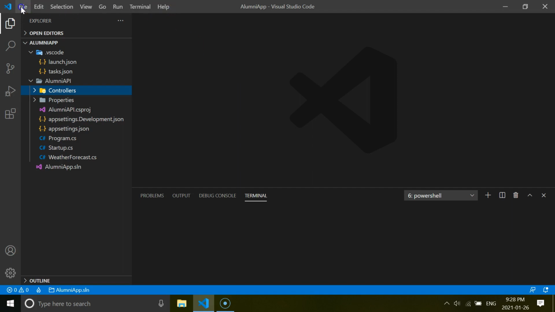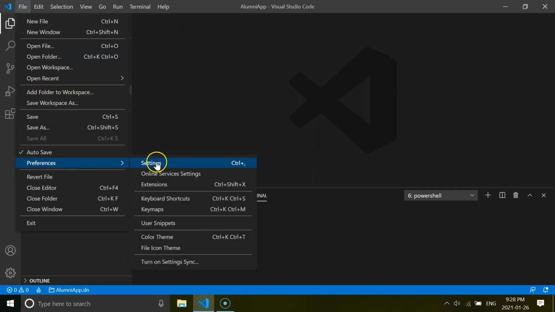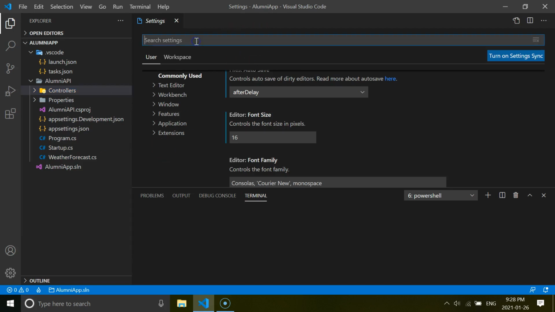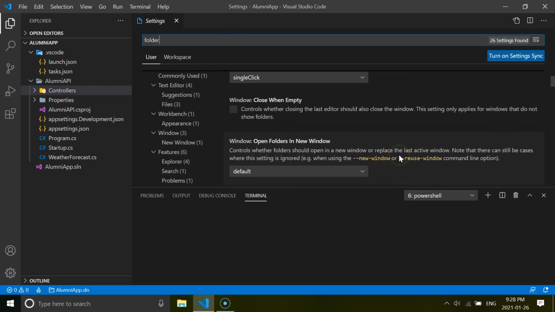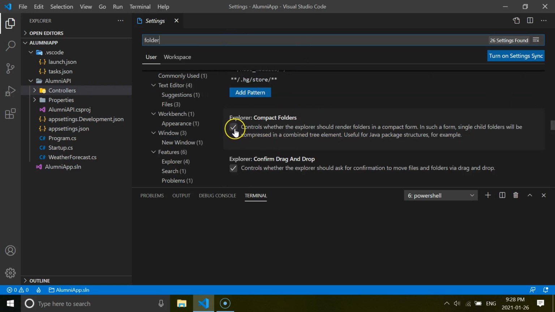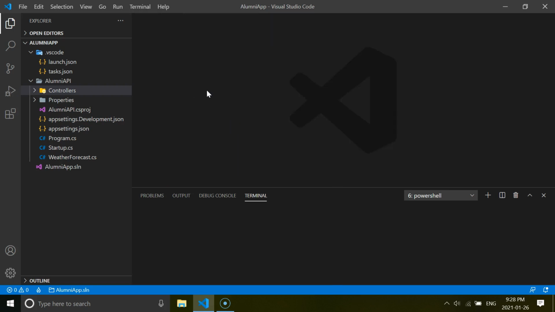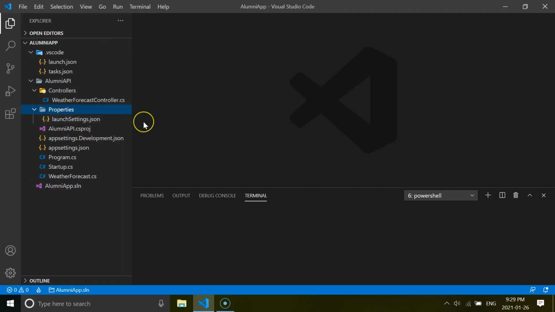So for this, again, going to the preference, settings, and write folder. Then you have to uncheck this one from here, compact folder view. So it just means that we see the full folders you may have noticed before in obj in the bin folder that they had underlined for the different folders. Now I can see them as the drop down menu items like here.